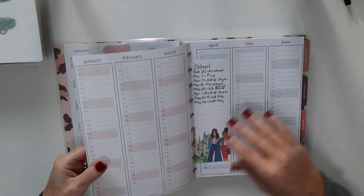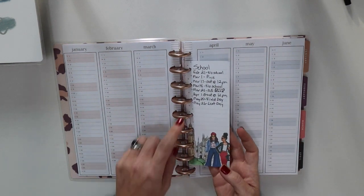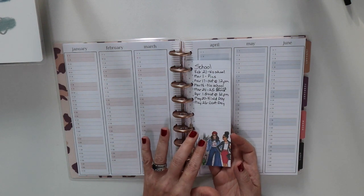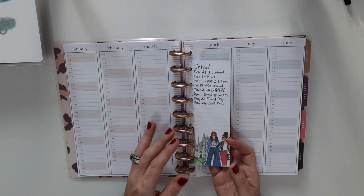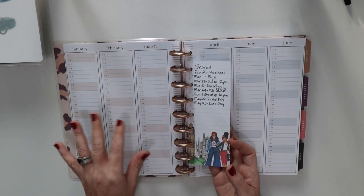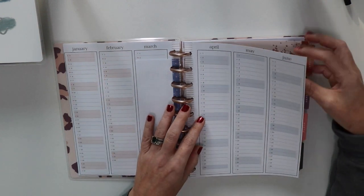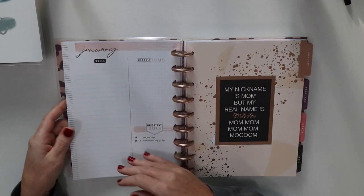I'm going to leave all of this, and I did already start. Look, I was so excited to get started. I did already go ahead and notate my son's specialty days, I guess, for school, for when he doesn't have school, early release, things like that for this year coming up. That way I can go ahead and note everything down here in my perpetual calendar. So I'm going to keep that.